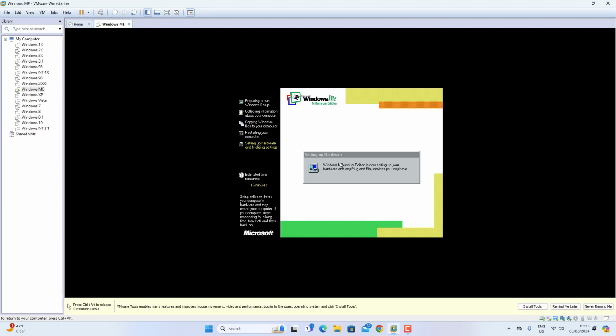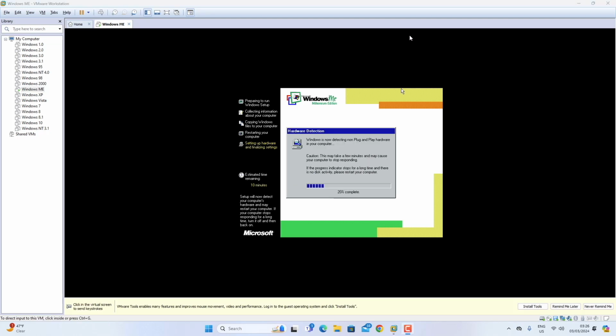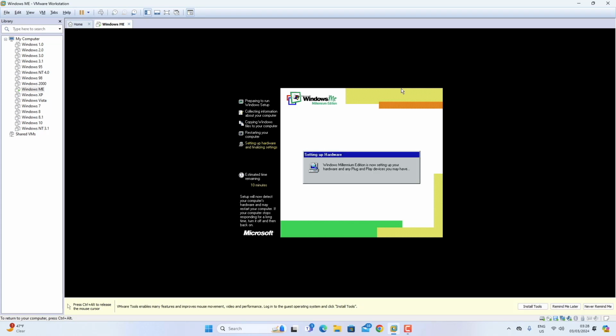As you can see, there's actually a much newer screen rather than the blue screen of Windows 98. And now I'm waiting to see if there are any plug-and-play devices I might have. And here it is. This is what the screen would look like. So basically, after about 1 or 2 minutes, this hardware detection phase would actually complete. And why not? I'm actually going to go to the next phase to see what it's all about.